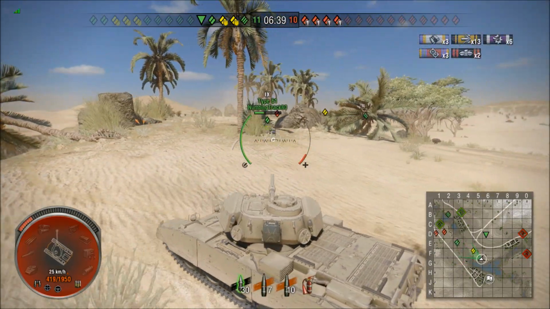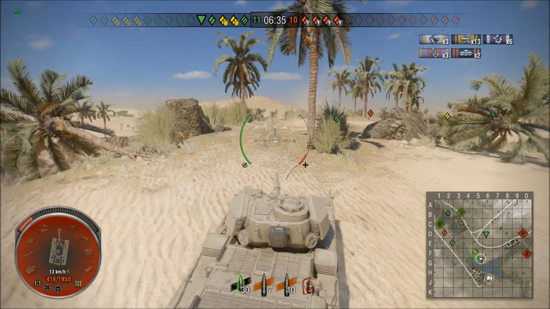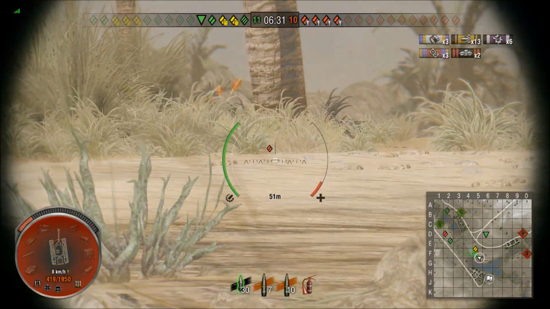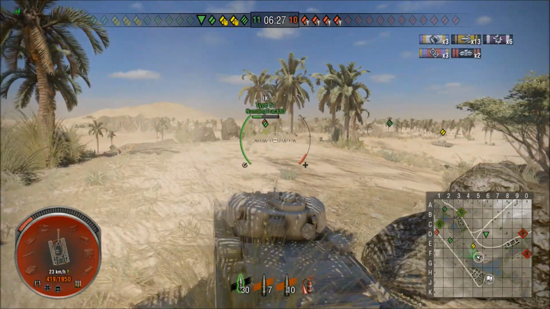And I was a little bit too complacent there. You've got to treat people as if they're a very skilled player until you know they're not. And then it's not easy to make a blind shot like that. So they're obviously pretty good.